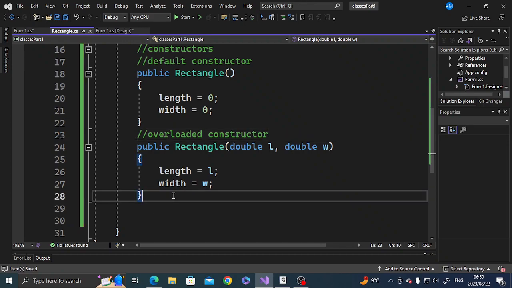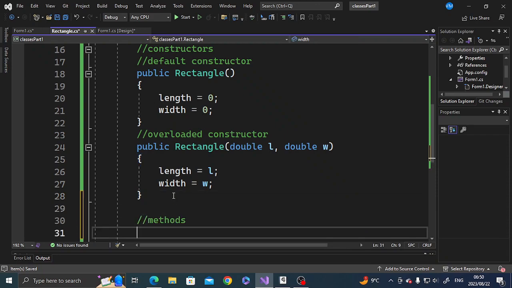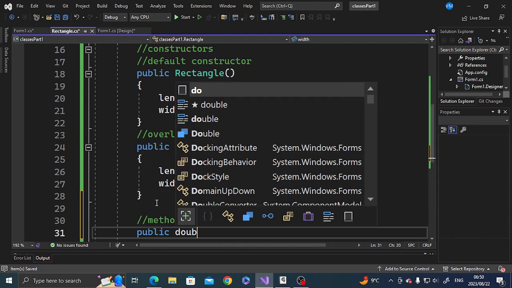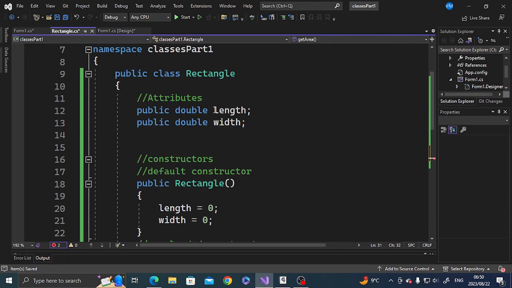Then what about the methods that we can create, or the actions? So the first method is to get the area. So the get area method must return the area as a double. So I'm going to say public double, then I can say get area. Then it doesn't receive anything because we are going to use this length and width.